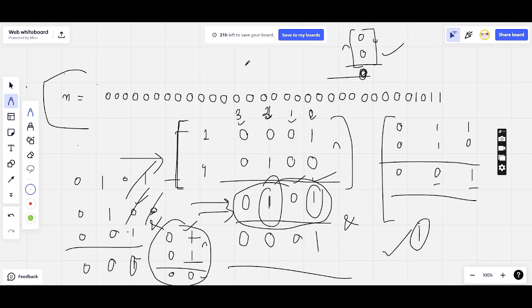The answer is 2, because the answer is simply how many times the resultant becomes 1. The resultant of n and 1 is going to give me 1, right? That's my answer.